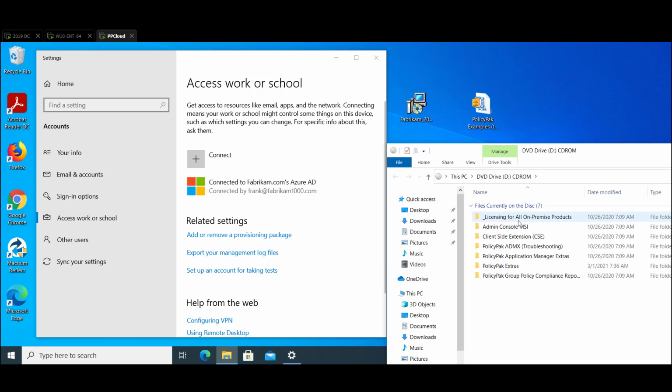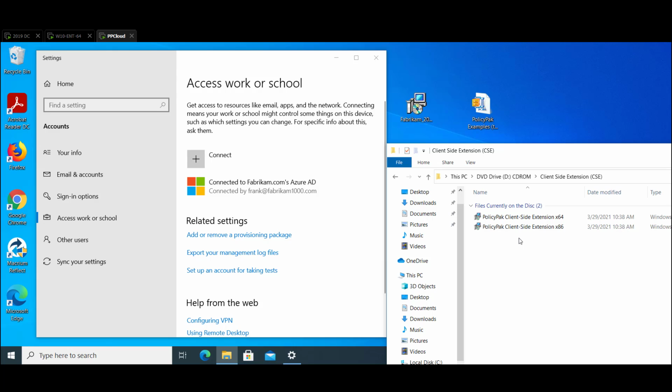Second thing is you need to be prepared with three other things. You'll need to have the client-side extension handy and ready to go. You're going to get this when you download that from the portal. Okay, it'll be in the bit section. You're going to need the license file that we send you. Okay, it should come as an MSI. If it doesn't, there is another video that shows you how to wrap up the XML into an MSI if you need to, but we should ship it to you as an MSI.